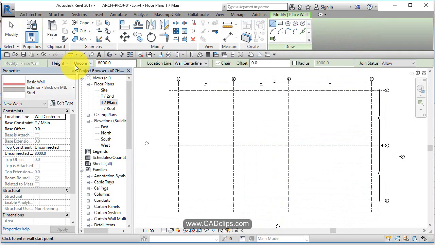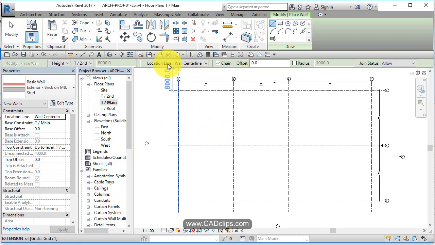Now I'm going to look at where the wall is going from. It's going up height. I'm on top of main. It's important if you're not on there to go there. And I'm going to say up to top of second. Okay, but it's not really the top of second. It's the underside of the floor. But for now, we're just going to go with up to top of second. Okay, and it's going to tell me that's approximately 4 meters, which is correct.